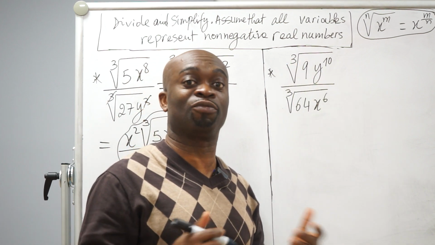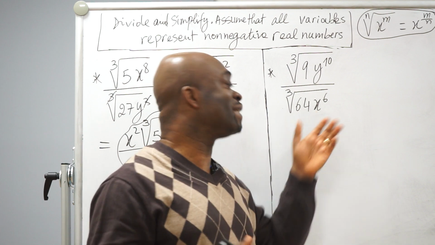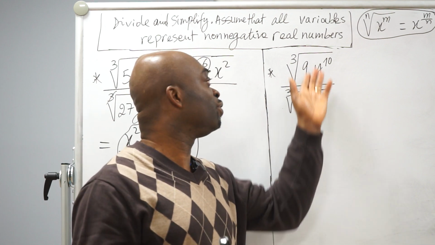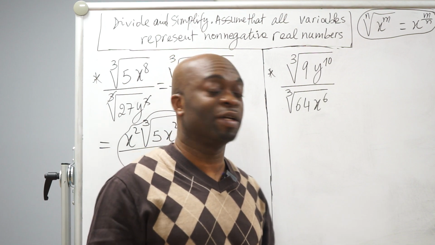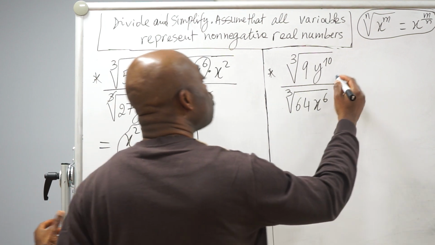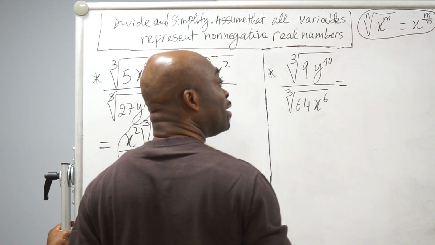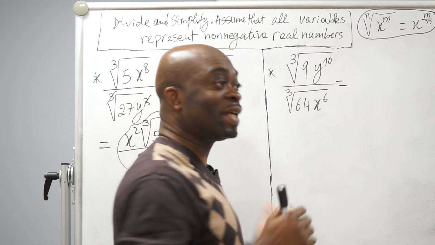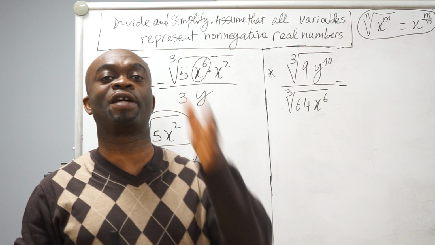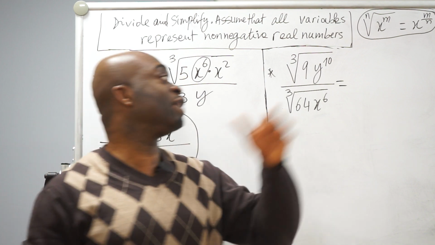because they have the same radical? Okay? But in this case also, no, because you will not be able to simplify to get anywhere. So the best thing to do also is to work across top and the bottom separately. So that means what? Cube root of 9. Is there any number that will multiply itself 3 times to give you 9?